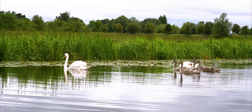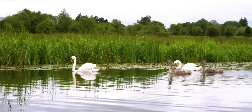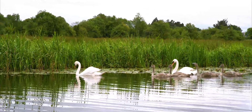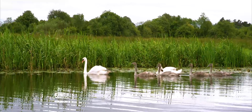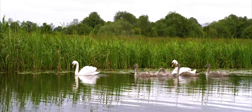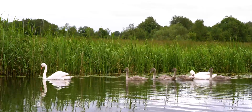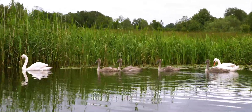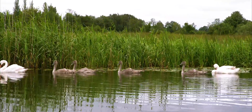And I suppose it's man's lot that we pick out certain creatures that we love and we want to protect them. And I think the swan in this country is the most important one, not just for mythological reasons from Celtic times, but also, I suppose, for reasons of beauty. John O'Donoghue used to talk about that a lot, the man who wrote Anam Cara, the nature of beauty. And I think beauty is a really important thing.